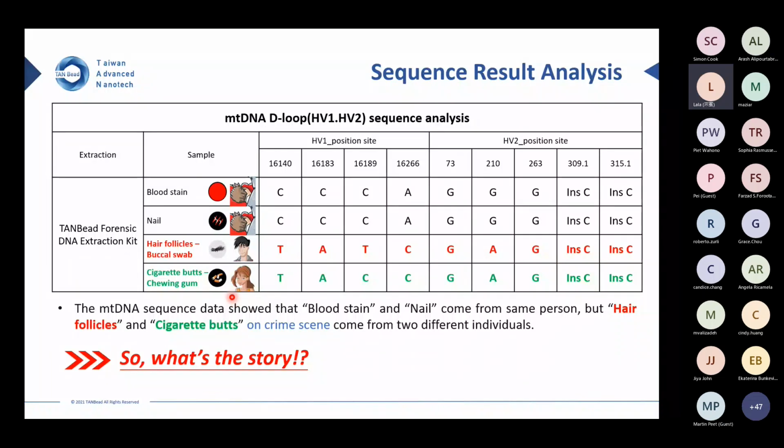So now that we can conclude there are at least 3 people present at the crime scene, we can give this evidence to the police and they will compile it with all their different evidences, maybe witness interviews or recordings, and finally they will be able to recreate the whole story of the crime.